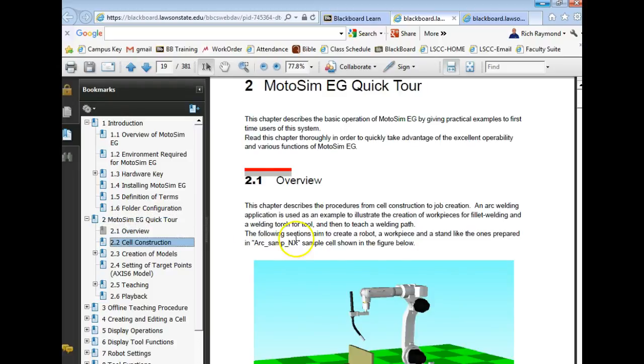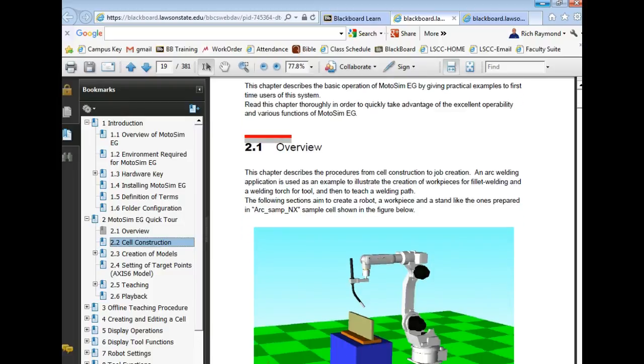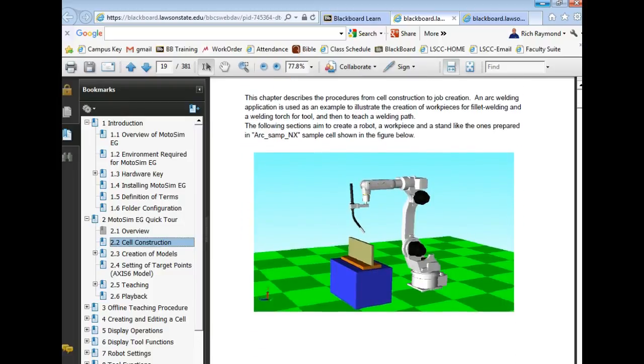And so this is the first work cell that we're going to build. I forgot what robot this is, but it's going to tell you which controller to use. It's going to tell you which robot to use, right? Then you're probably going to have to bring it up to me, and I'm going to make sure you got the robot. Then you're going to build these models right here. By the way, models are not really complicated. All this is just going to be a cube, right? So with cubes, you specify colors and all that kind of stuff. Then you're going to build the actual workpiece. So this is basically a stand you're going to build right here.